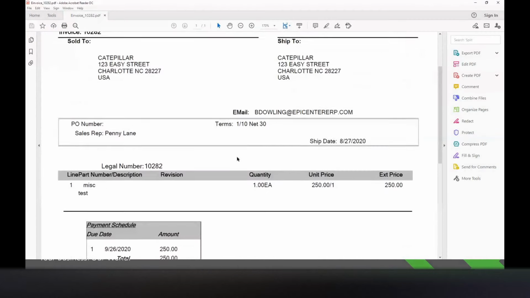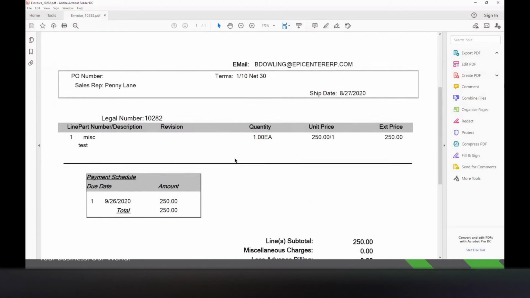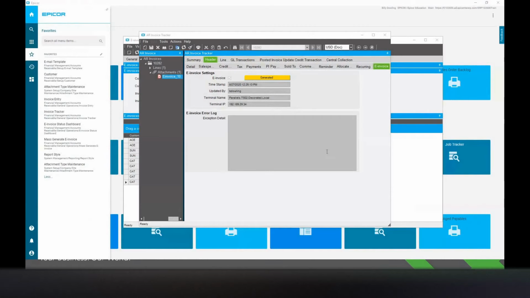Now this was based off the report style that is done for AR form e-invoice. Typically, before e-invoicing, customers would use a BPM, or maybe they would actually process an email directly from the print preview screen. We're not going to be too concerned about that here, because once you start running the mass generate, it's going to save a lot of time and issues there.